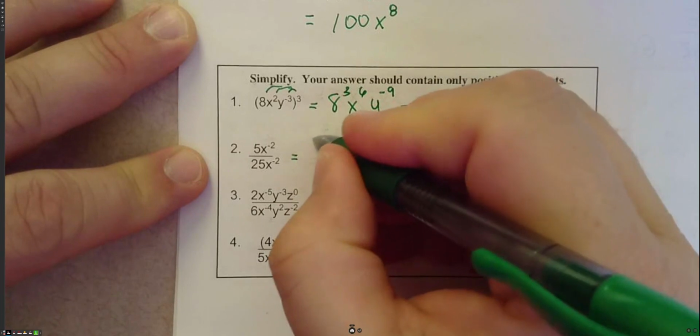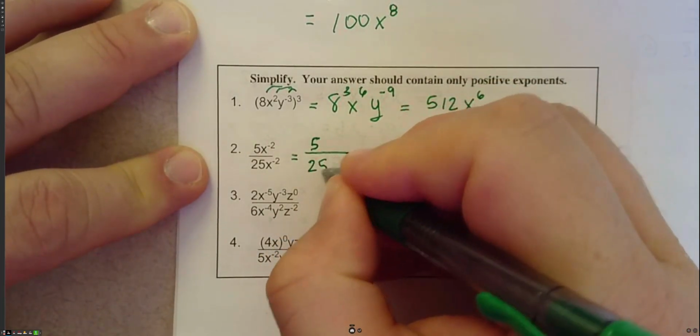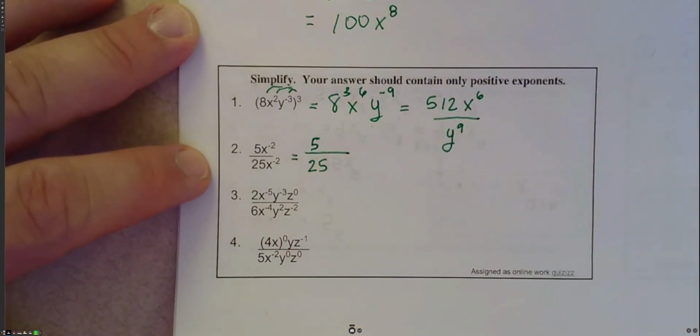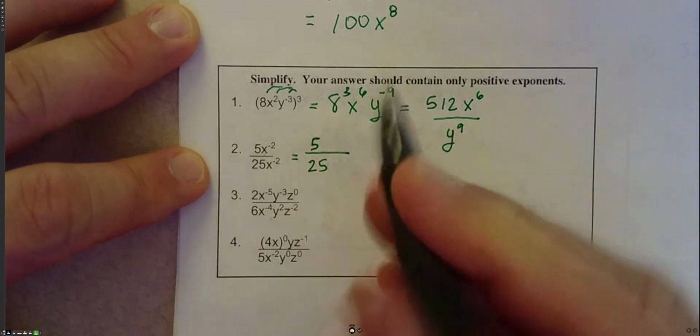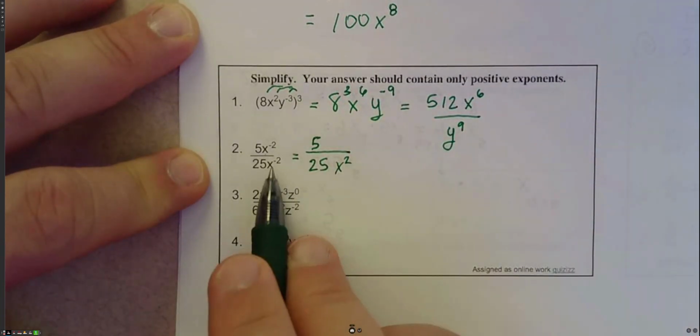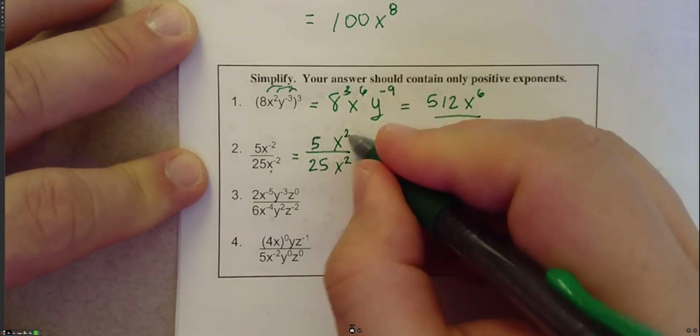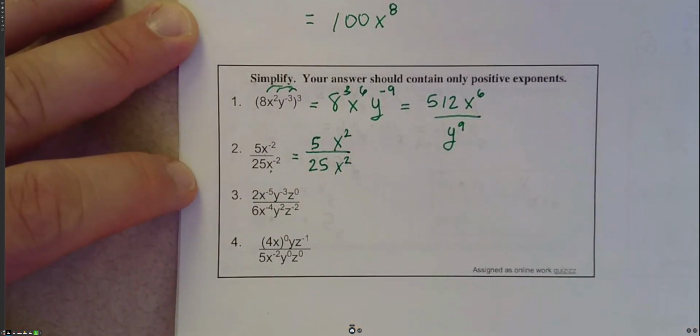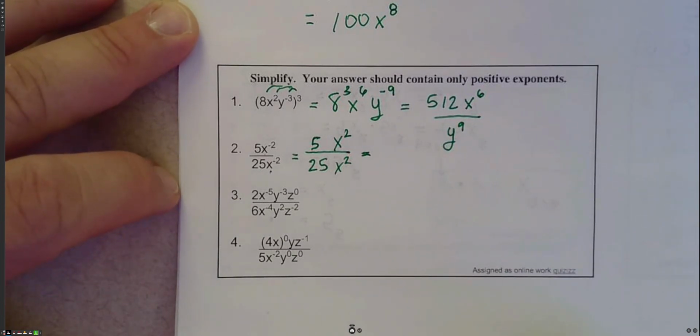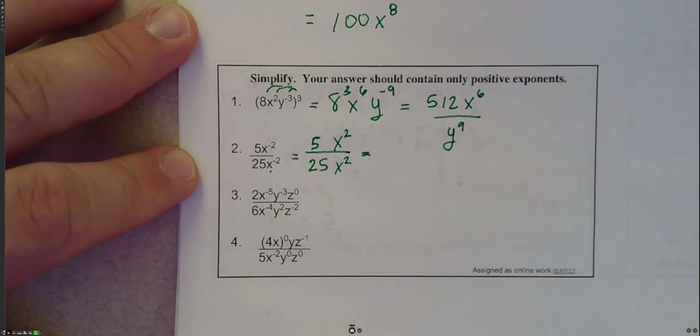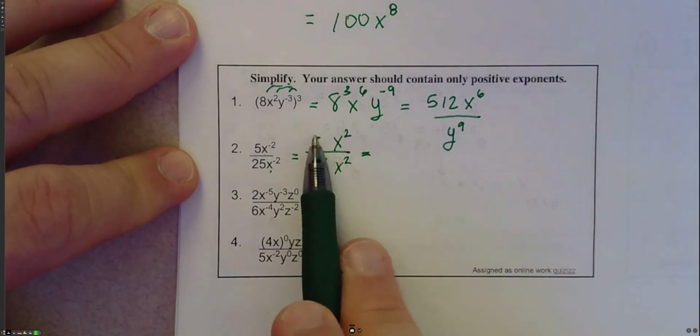So let's go 5/25, and they said let's move things because they're negative exponents. This is going to move downstairs, makes it x squared. This is moving upstairs, makes it x squared. So all I did was, and it's weird because they're the same thing. They do eliminate. We don't really say eliminate, we say cancel. We cancel them. Okay. But let's go step by step. Let's see the numbers first, the 5 and the 25.